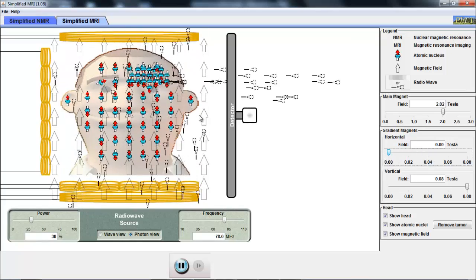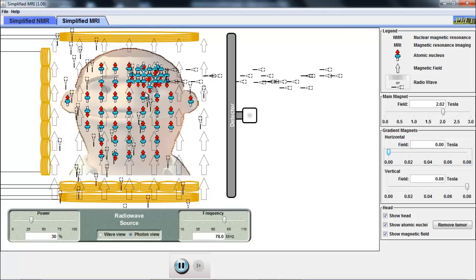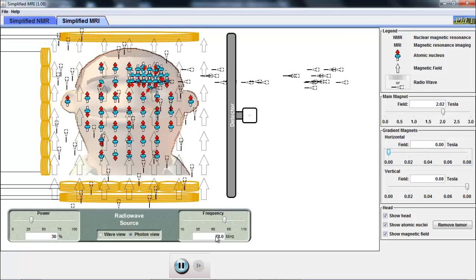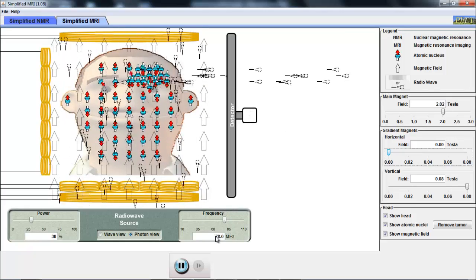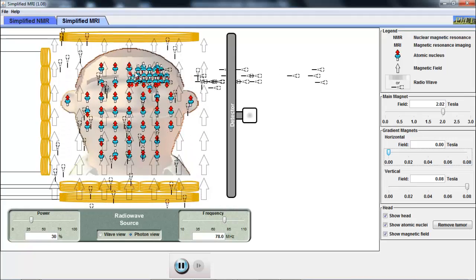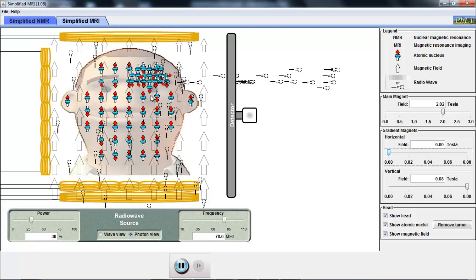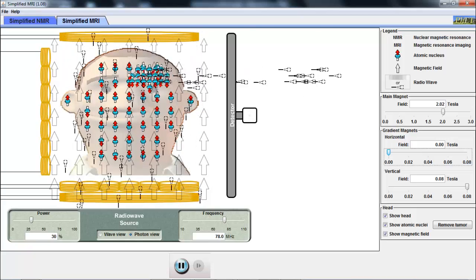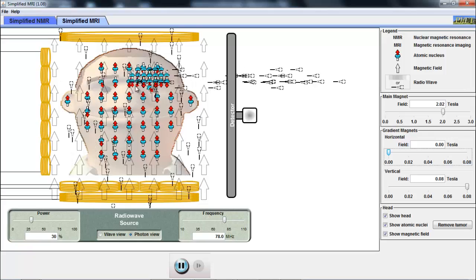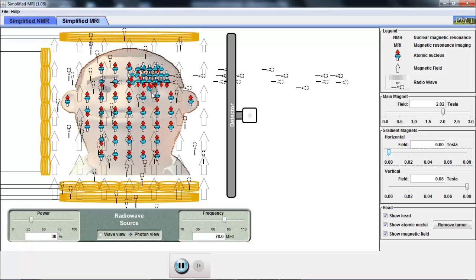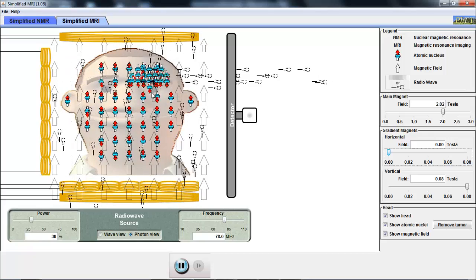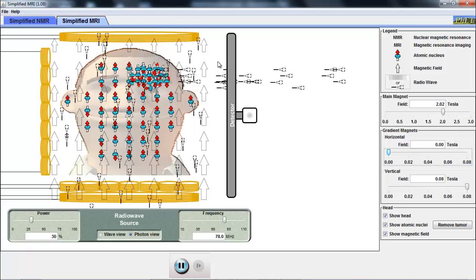Yeah, so then what we can do is increase it horizontally and slightly increase this frequency to produce emissions from only this area. So the non-uniform magnetic field allows us to kind of localize the region that is emitting photons, and thereby we can produce an image of just that region.